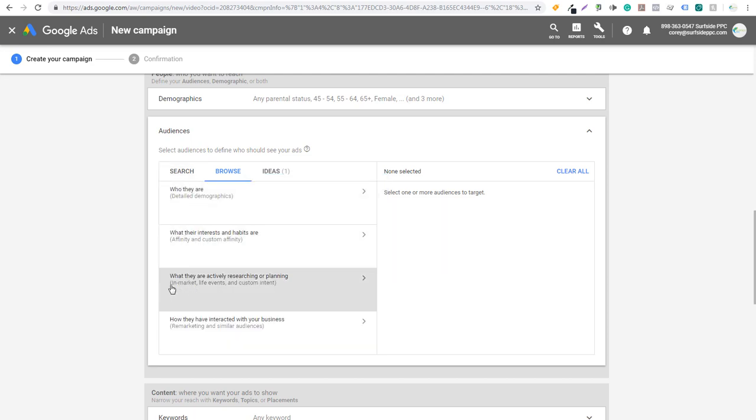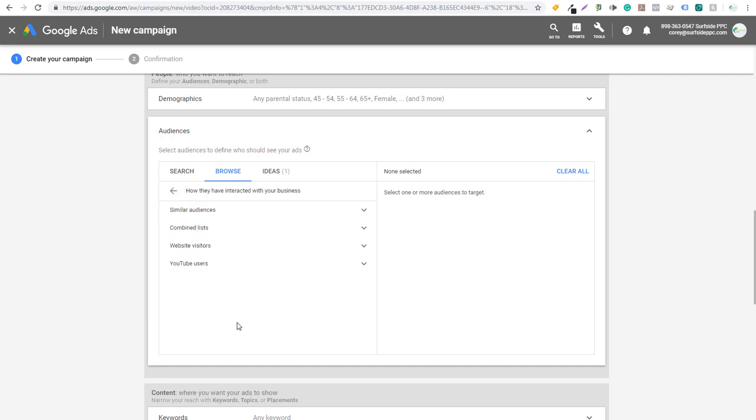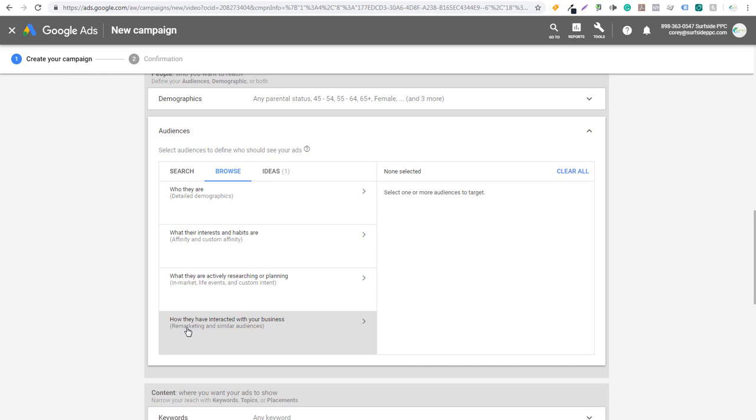You can use some of the top in-market audiences here. So we found that one with residential properties might be a little bit unique. So if you use that Google Analytics data, you can find more in-market audiences that would be relevant for your business. And then you can also create some different new remarketing audiences here. And then as you build your remarketing audiences, you're going to get some similar audiences you can target. So you can use all of that in your campaign.